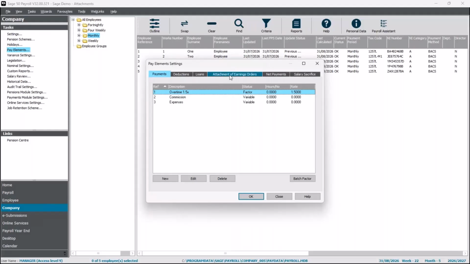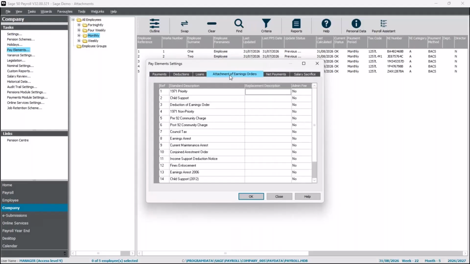I've then got my attachment of earnings orders tab. You can see here I've got the 17 attachment types, all with their standard descriptions. And if I want to, entirely optional, I can enter a replacement description. So for these priority and non-priority orders, the 1971 refers to an act of Parliament, which might not be particularly useful for your employees.